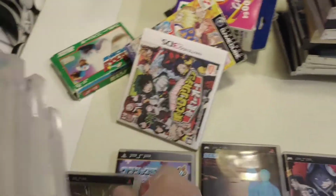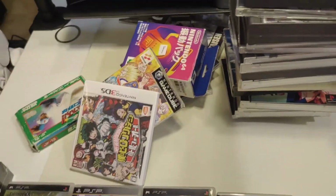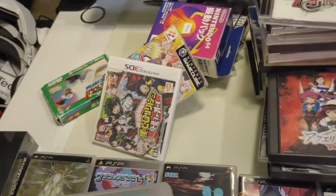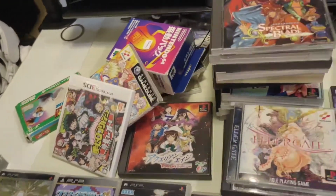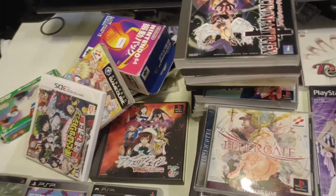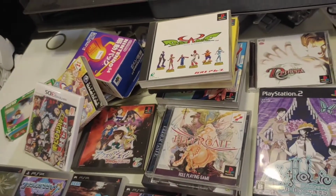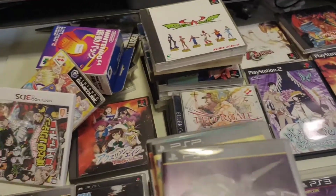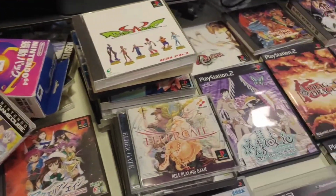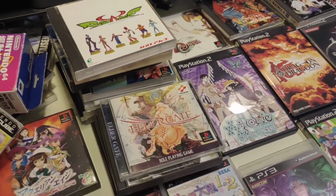And just moving this stuff, I'm going to lay this stuff out, take some pictures, and then start back on more. I'll probably just lay them out on the bed and take pictures that way. Wow, this is a pretty good haul. Definitely more than I was expecting.